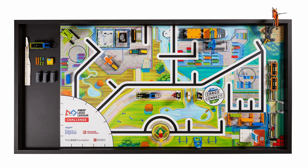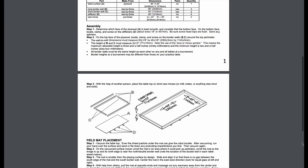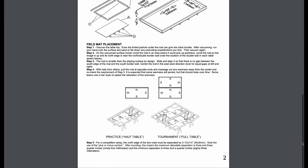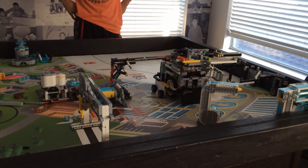The only method of alignment that will always remain the same are the table's walls, since the exact dimensions and construction of FLL tables are regulated in the rulebook. This alignment method will work every single time, since wall-following attachments will allow the robot to drive against the table at a consistent distance.